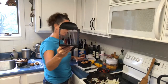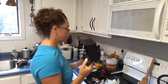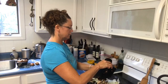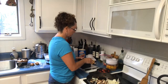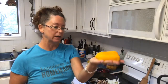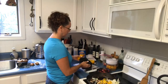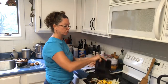And now we're going to use our quick slice, which will line up to the holes on the quick slice. It's a serrated blade, and I'm going to do some mushrooms as well. You just rock down back and forth. Makes it really easy. You can even slice up some tomatoes with it because it is a serrated blade. You can do slices if you're doing a veggie tray for entertaining, or you can turn it sideways and make little diced peppers. Much faster than if I were trying to do this with a knife. So I tend to go towards the individual tools rather than a knife.